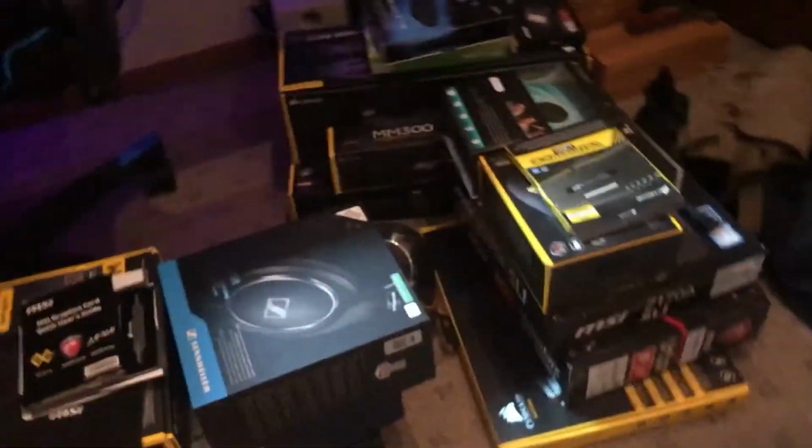Compared to the futon I had in here, this space is actually about the same. On the product page, it said it was actually only like 4 inches, but I think that's more than 4 inches. I'm pretty sure that's more. So I can still fit a bunch of these boxes that I still have under here, which is nice. I always kind of use the under the couch method for storage because I'm lazy, obviously, as you can see.